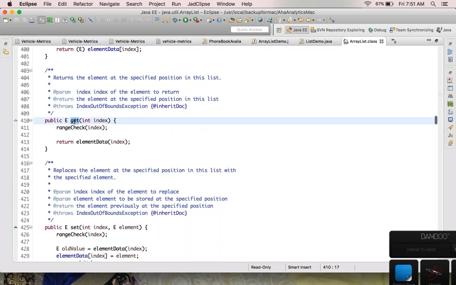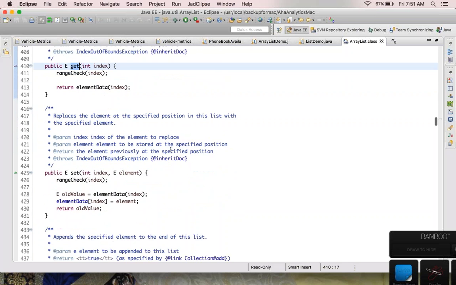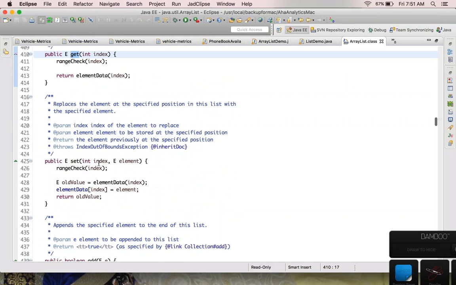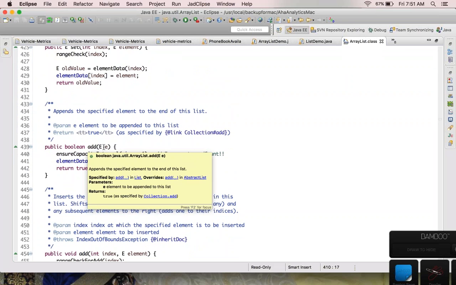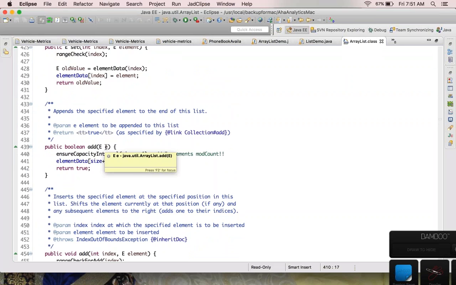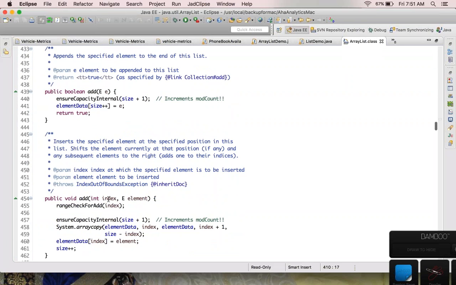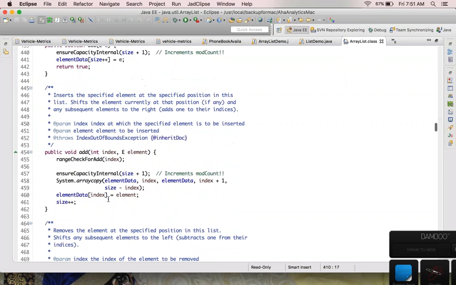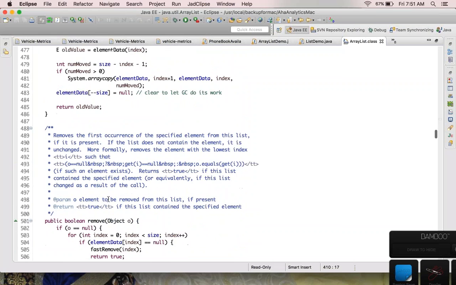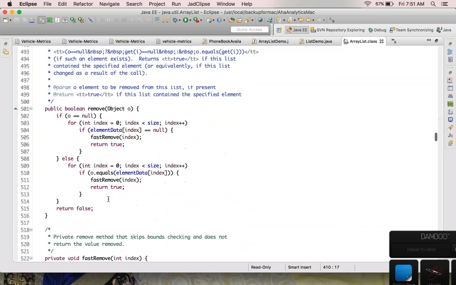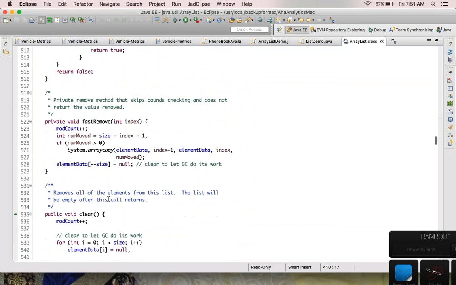And you have a get, where you pass the position, and it will return the value. You have a set, where you can set by specifying the position. You have an add method where you can simply add at the last position. You have an add method where you can add into a specific position, and you can remove also there, and fast remove, clear.